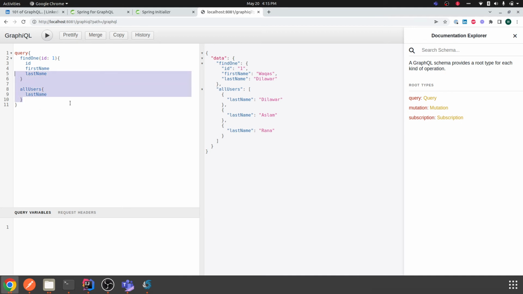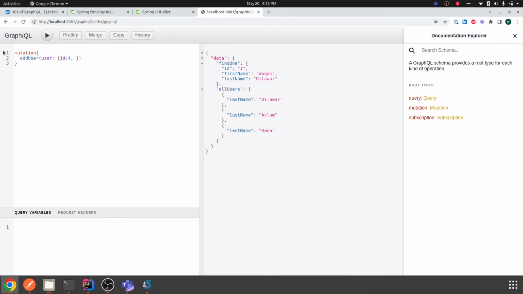If we want to do transactions, like adding a user, in our case we have add user, which takes in a user, and it needs an object. We already have ID one.